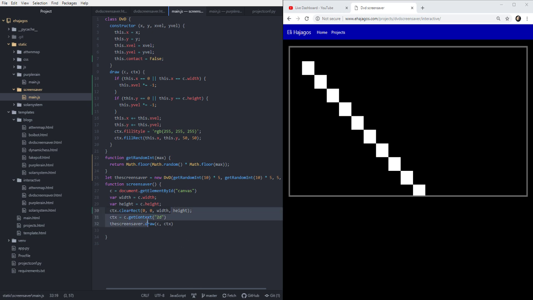Okay, wait. Let's fix a few things. Add some semicolons, because JavaScript sometimes likes it, sometimes does not like it. So to fix that, am I all semicoloned? Yes, I am.